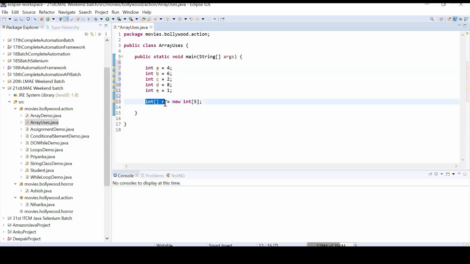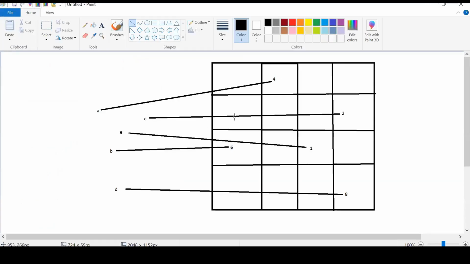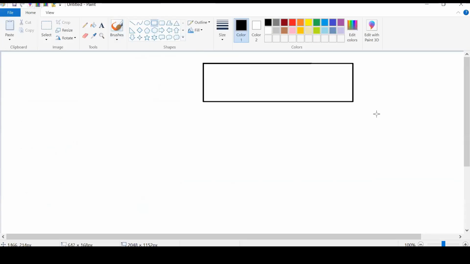So this is called an array of integer. A is representing a simple numeric value, and R is representing an array of integers. Is it okay? Yes, sir. So now the question is how a single reference variable can point to 5 values, how a single reference variable can store 5 values or 6 values, how is it possible. You will see in case of array, let me open another paintbrush and show you what happens in case of array.